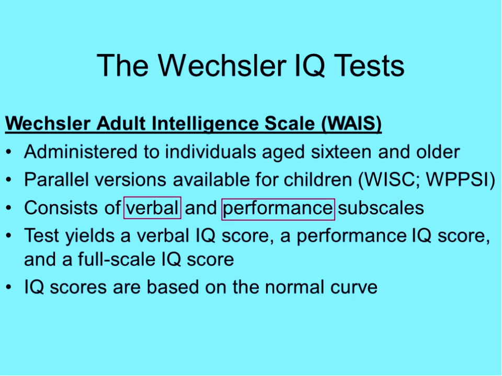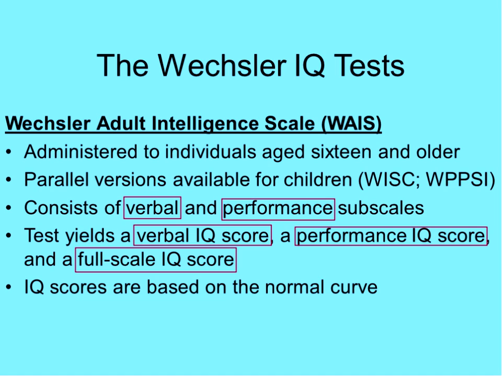Well, ultimately what these various subtests yield, we'll look at what they look like in a second, is 3 scores. We get a verbal IQ score. That's obviously from the verbal subtest. We get a performance IQ score, which is obviously from the performance subtest, and then an overall summary score, the full scale IQ score. Okay, this is our summary measure. So if somebody says to you, I have an IQ of 108, okay, they're really talking about that full scale IQ score.